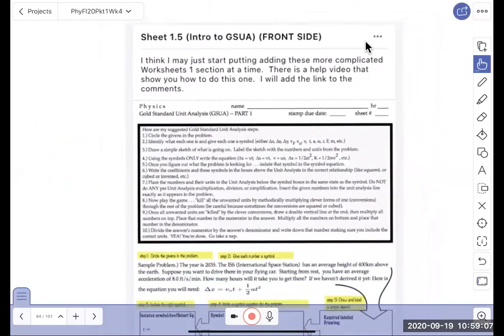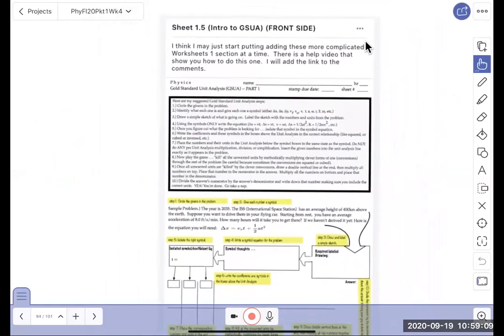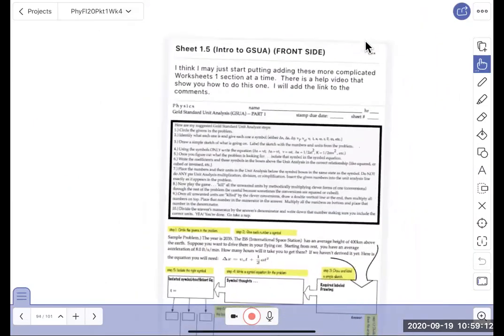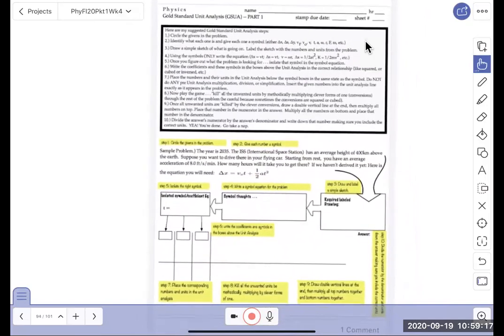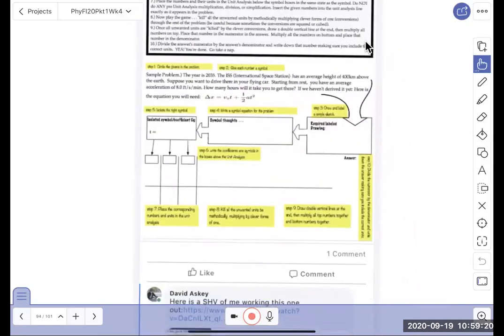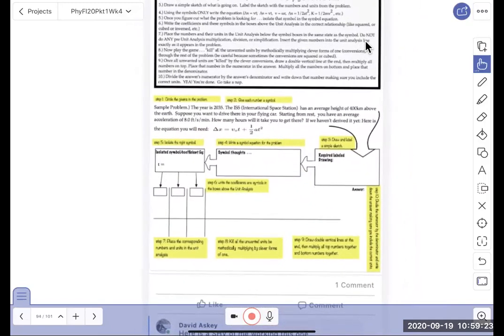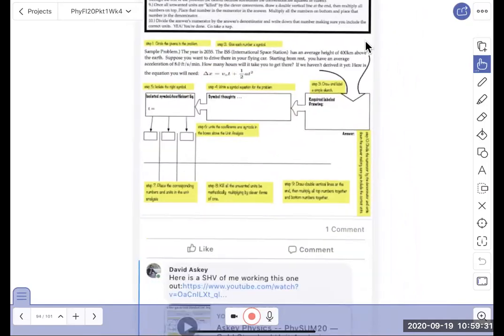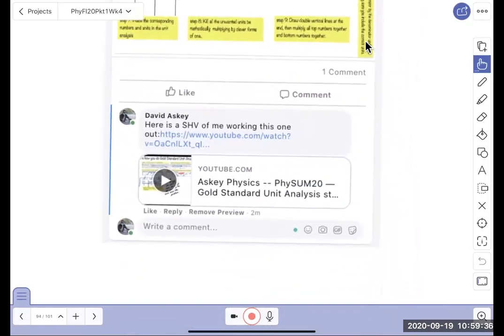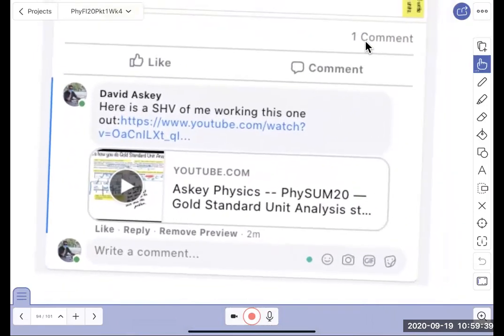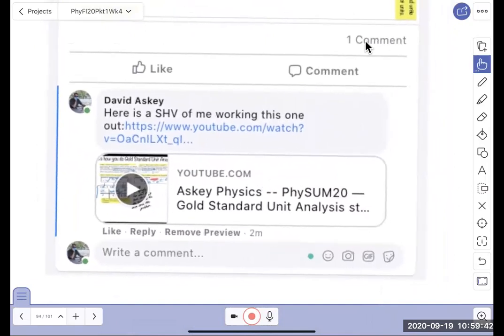Oh, okay. So what I'm showing you here is 1.5. That's what confused me, is that lead up there. But this is 1.5. This is from the Facebook group. I put all the new sheets also on Canvas, but I put them in the Facebook group under Unit 1. So it's easier there for you to find them, and then also to find the keys eventually, but also to find help.